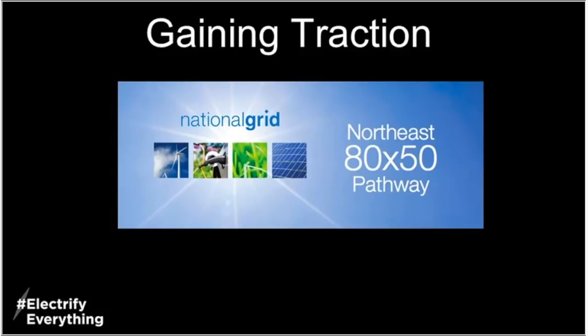This is National Grid's recent study. It's the Northeast, an 80% reduction by 2050 pathway. My friend McKay Miller is one of the authors on this, and an important thing to note about electrification that he told me is until we get to 30% penetration of both electric cars and heat pumps, the grid as it stands today is likely to be able to handle it. So we can do quite a bit of work, electrify quite a few buildings before we put a substantial strain on the grid. And I found that to be really encouraging.